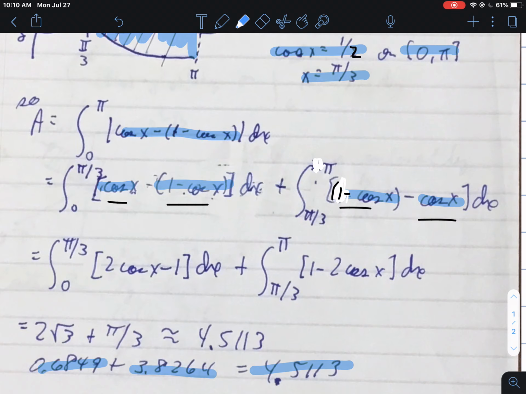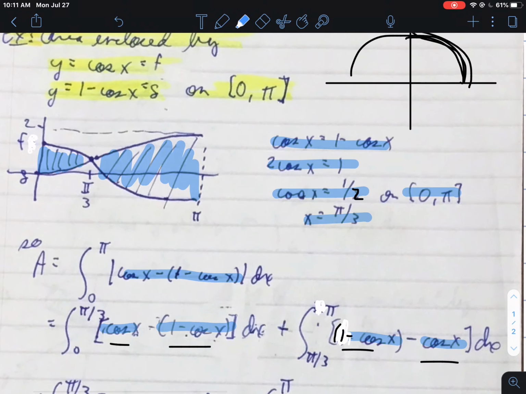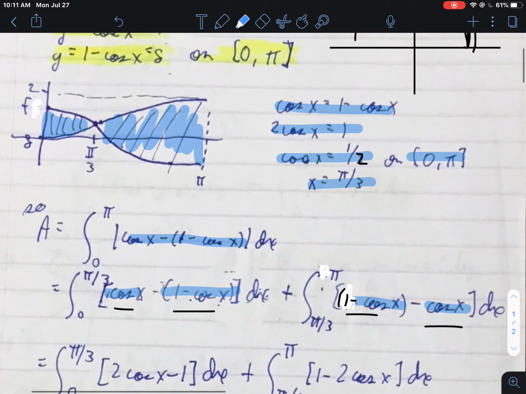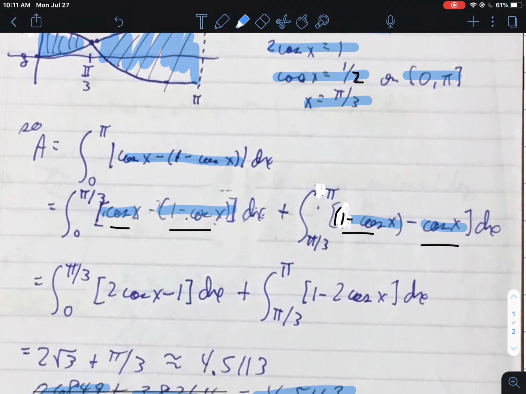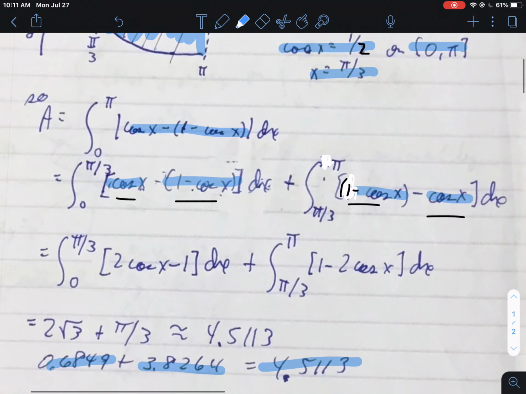And again, taking into account if there is a change in orientation between the upper and lower functions. And then you've got to find that point of intersection. Now, like I said, you could also do this by approximations. I mean, if you graph those two functions and find your points of intersection, it would give you the decimal approximation for pi over 3, whatever that is. And then you could use that for your limits. And again, it'll be close enough for what we need.